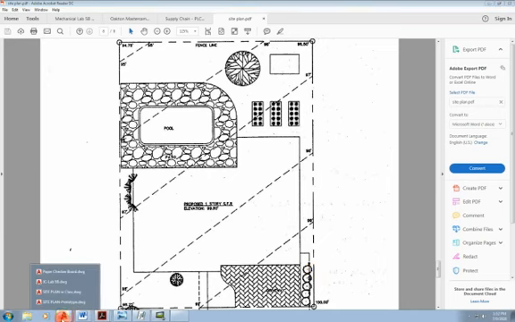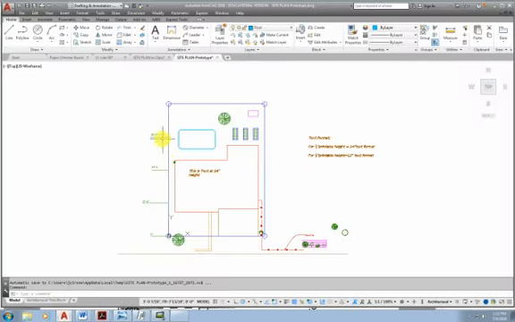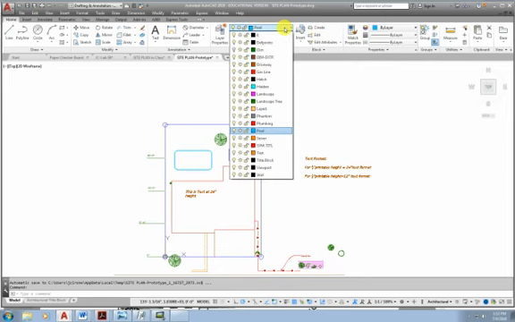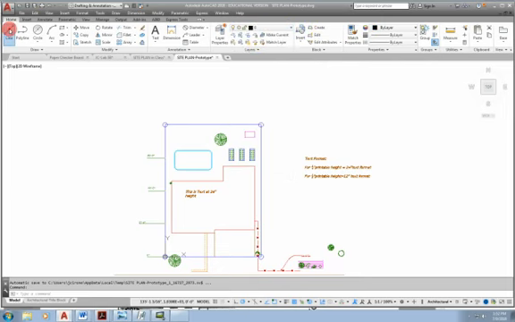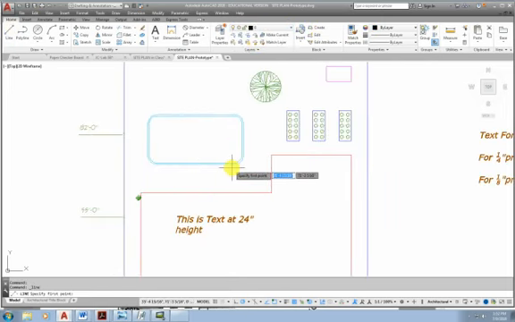Switching back to AutoCAD. We'll start with the pool, and what I'll do is go to layer 0 and create a line, coming off of the pool area there. It just comes off even here and then it kind of slopes.